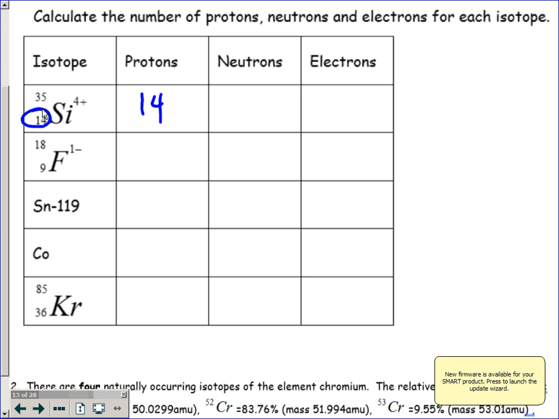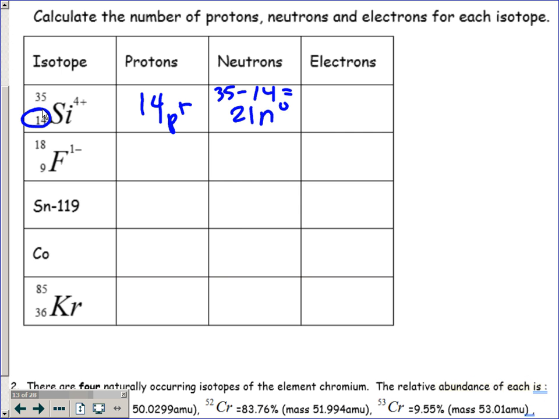Jillian, pick up from there. How did you get number of neutrons? Okay, so 35 minus 14 is what? 21 neutrons, okay? And then the 35, FYI, is what, Jillian? All right, so that's our mass number, or the atomic mass. We usually say atomic mass when it's the average, like the point blah, blah, blah, but this is just a mass number. That's 14. And then in terms of electrons, Chase, how would you get that from the information given?